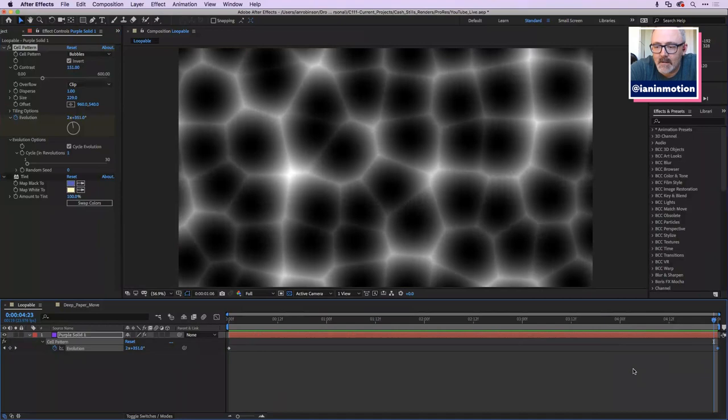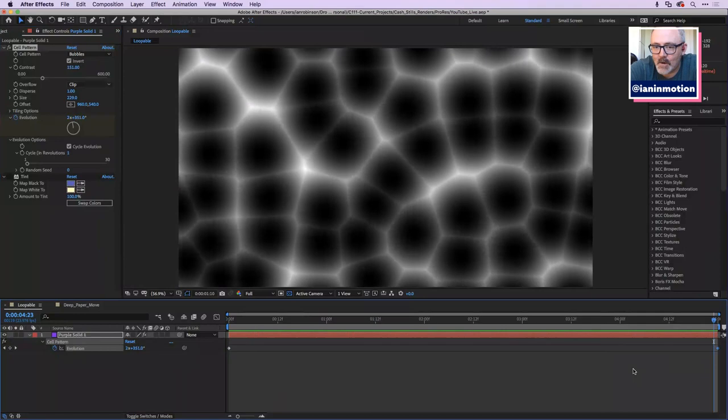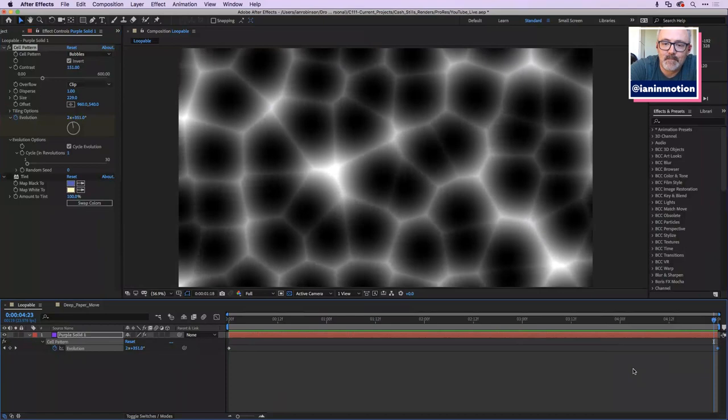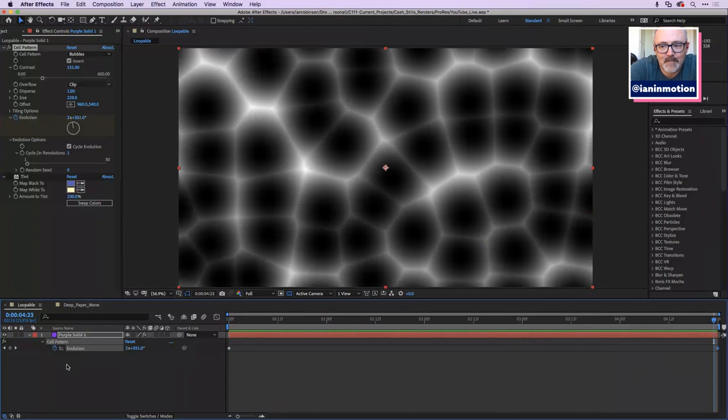So now it's completely seamless. So if you wanted to put something like this behind anything else that you're working on, you could do that. Yeah. So that's probably one of the critical parts of the loop, that one frame bump. I think a lot of people miss the one frame. Yes. And it may not be something that you notice at first, but when you do this on a regular basis or when you watch somebody else's loopable elements, you'll definitely start to notice, oh, they've got one frame repeating. It's really a little tiny thing and it's very minute. I'd say 90% of the people out there would never notice, but yeah.